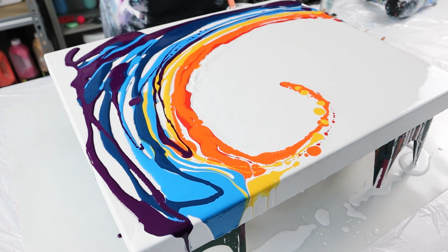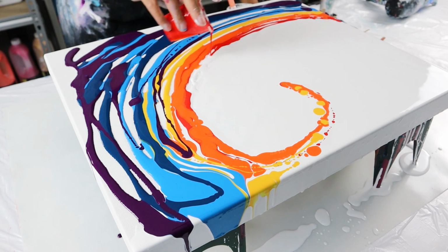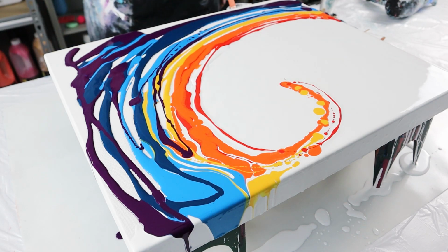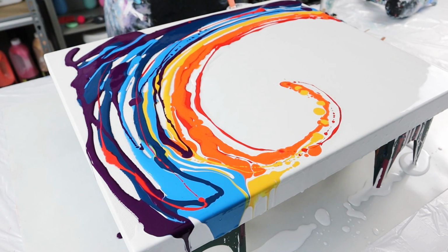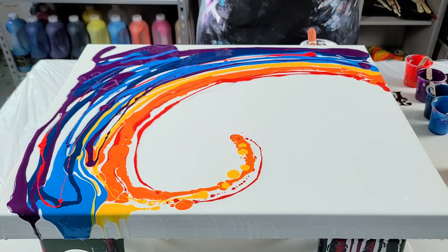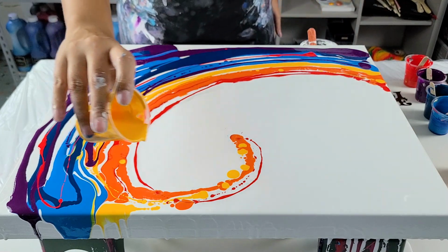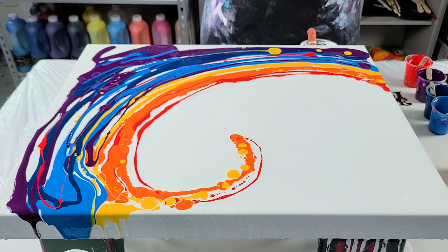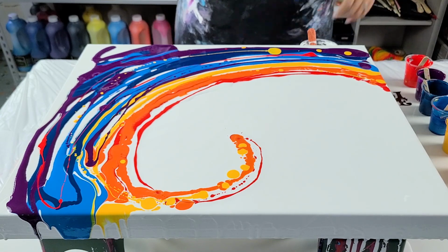And now that I'm looking at it, I feel like my red may be a little bit lost. So I'm going to go with one more red right through there. Maybe one touch of red through here. I don't know, guys. What do you think? It looks pretty cool like this. Could I stop like this? And you guys need to tell me, Molly, stop, because I'm gonna have too much color on the canvas. Okay, I'm stopping. All right. So let me pop the air bubbles in this.